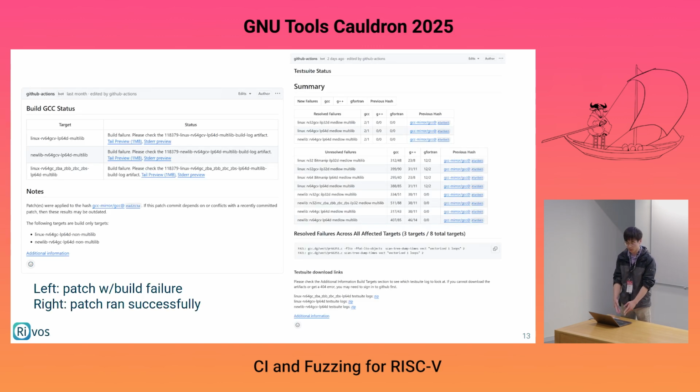Similar to post-commit, this is just an example of what it looks like. We try to make things as user-friendly as possible. We give you previews, which is the tail end of the test suite logs or build logs, so you don't have to dig through our artifact system. If these aren't enough, you could always download the artifacts yourselves and parse through the logs, but we try to make things as easy as possible.